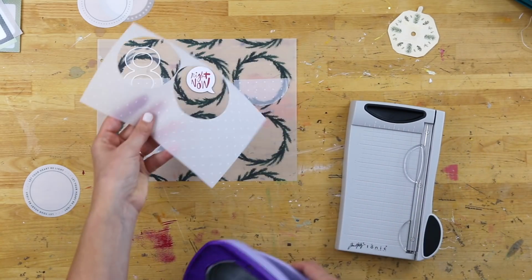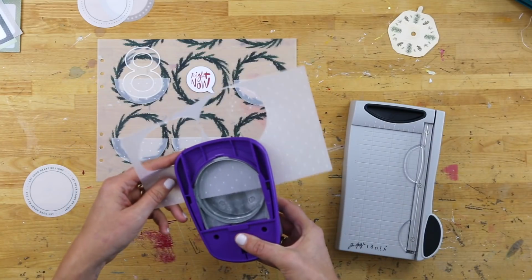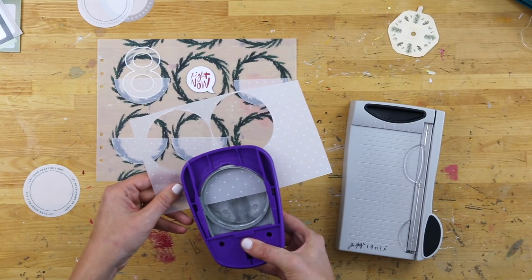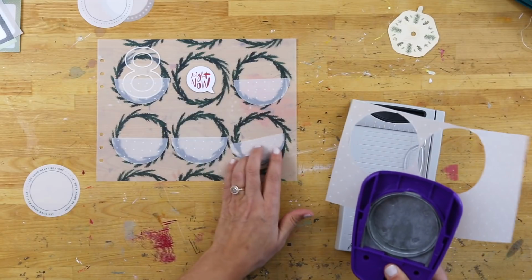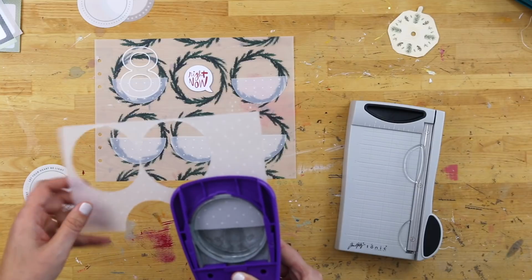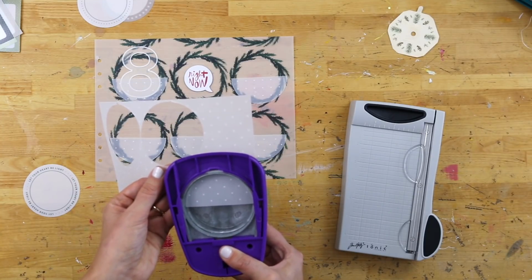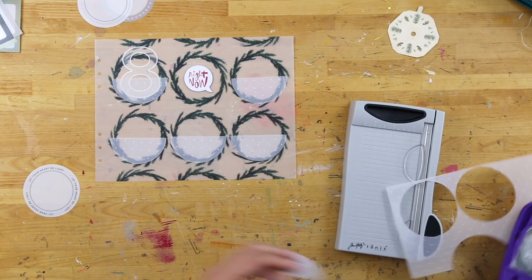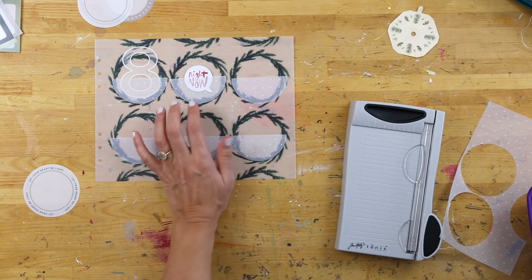And then, this was what I had left of this piece of paper. So I'm gonna have to just kind of guess what is close to halfway, which is fine. That one's probably a little bit less. Yeah. And then I need to decide, do I want to keep that right now on there, or do I want to change up what my title is? I'm gonna set that on there for right now.